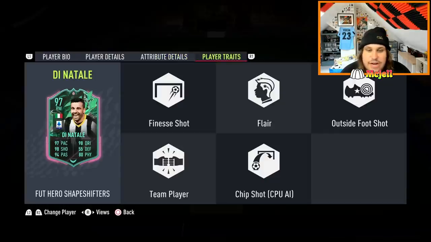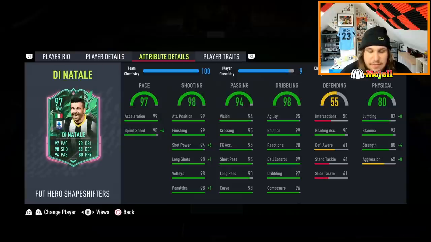And then finally, boys, as for traits, you got finesse shot trait, flare trait, and outside of foot trait. So yeah, that really is the cherry on top. I'm just kind of hoping this card entertains me for a few games, because I'm super bored right now. So just looking at the stats, I'm pretty sure we're going to be pretty entertained.